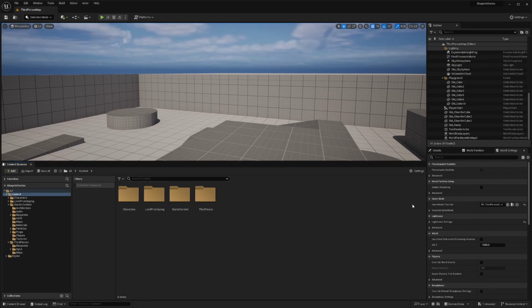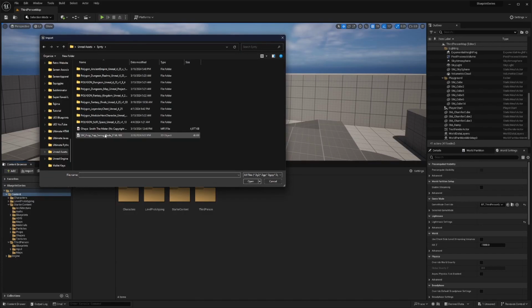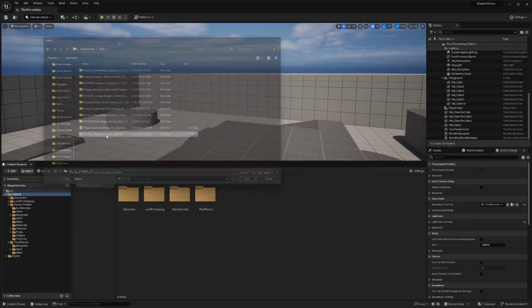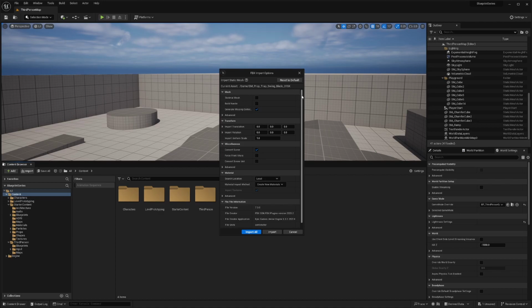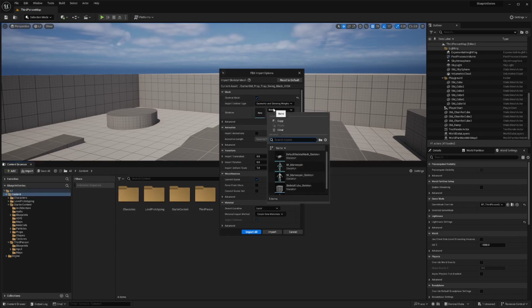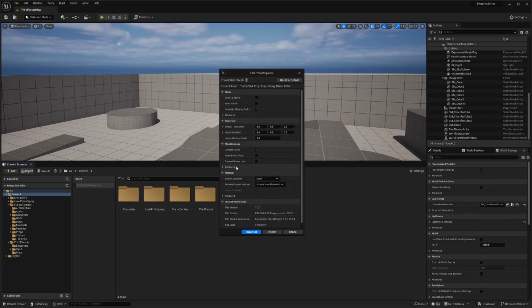Now importing assets is just as easy. You can drag and drop files right into this window or use the import button. Let me show you how. If I click this import button, and let's say I wanted to import some FBX model here, this preview will come up showing the import options that you want. You can select it to build Nanite, have a skeletal mesh, and then select the skeleton, import translations, and so on. I'll go ahead and click import.